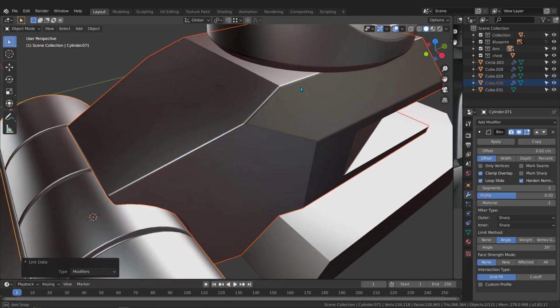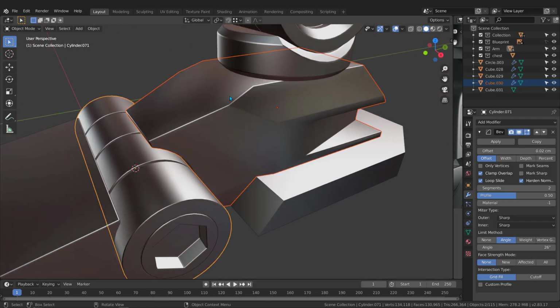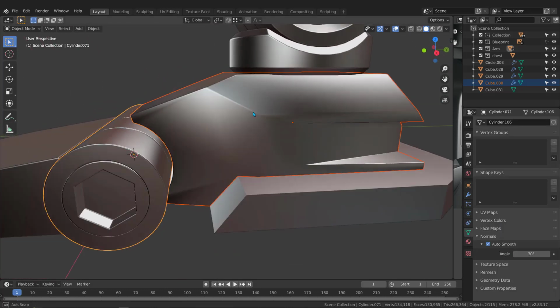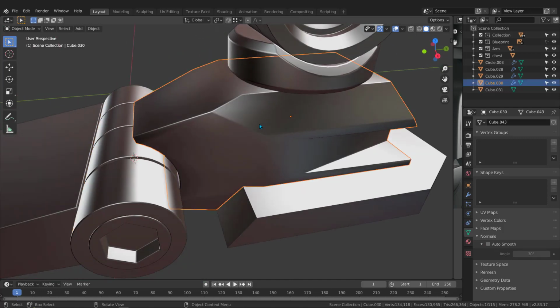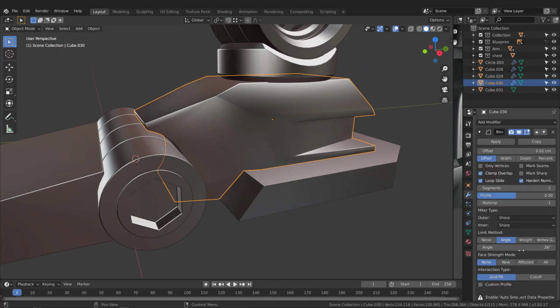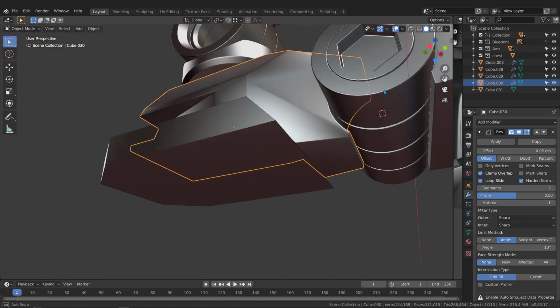And now we got the same modifier here, but I think we didn't give it a shade smooth, so right click, shade smooth, and then go to this option right here and activate auto smooth. Now we got nice result, but we need just to manipulate the modifier a bit. I mean, let's go to the angle, and let's take this angle down a bit, down until you make all the edges sharp, as you see right here.